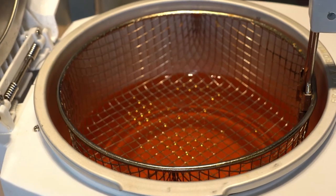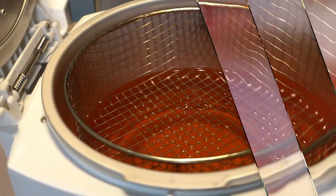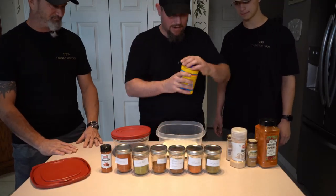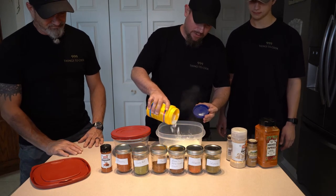Alright, so we're gonna get this heated up while we make the dry batter. Look at the color on that. Alright, so we've got about a cup of flour here. I'm gonna add a little cornstarch to make it a little bit crispier.